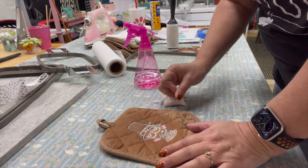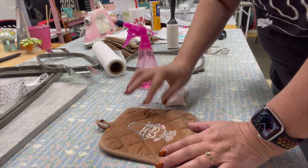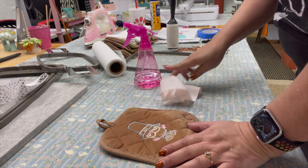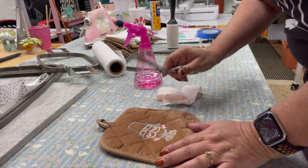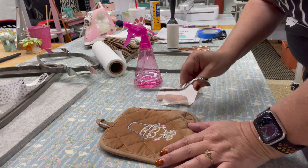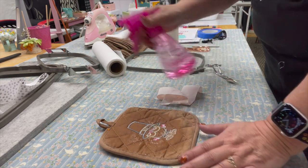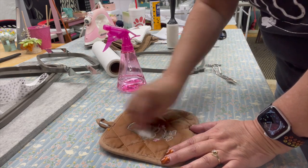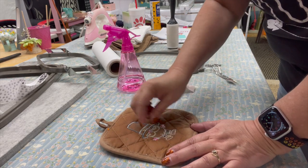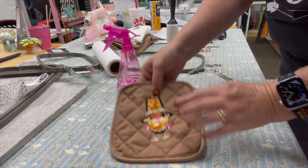You can just use your fingernail to scrape it. As you can see, a lot of it's just coming off with me doing that. It's a glue, so it'll make your fingers sticky. It'll feel gross. I'll probably end up trimming this some more once this all is dried, but get the rest of that off of there. And that's what you have here.